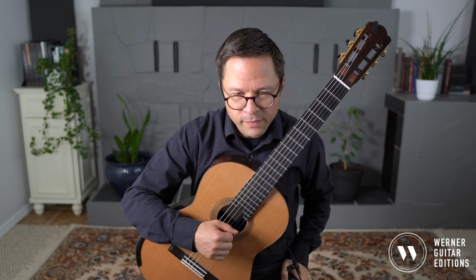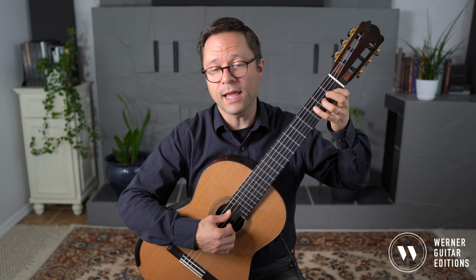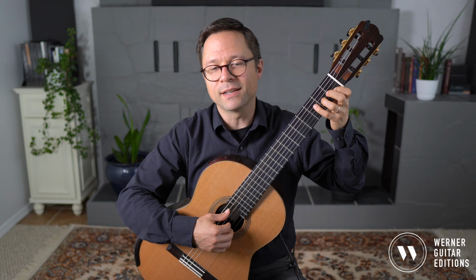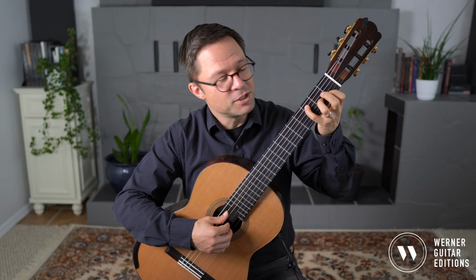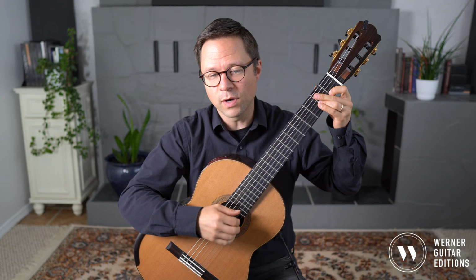Then you go into the A minor section, and there's no good way to finger this in the left hand. I found you have to jump four around because you really need to keep three and one down on the A minor chord. It works with three down for so long that not using fourth finger wouldn't make sense. Especially here, it's annoying though, because you have to jump four over while you're sustaining the C. But there's enough sustain happening that I think it's not too noticeable, so I think you can get away with it.